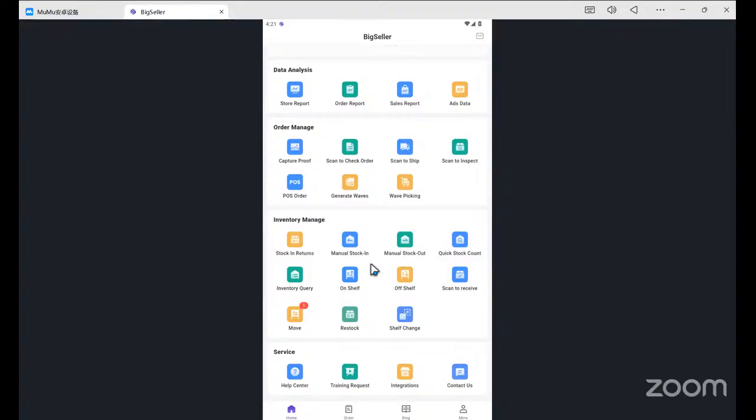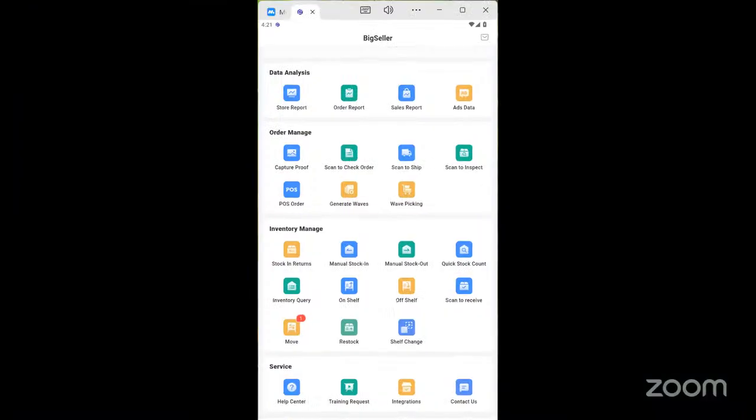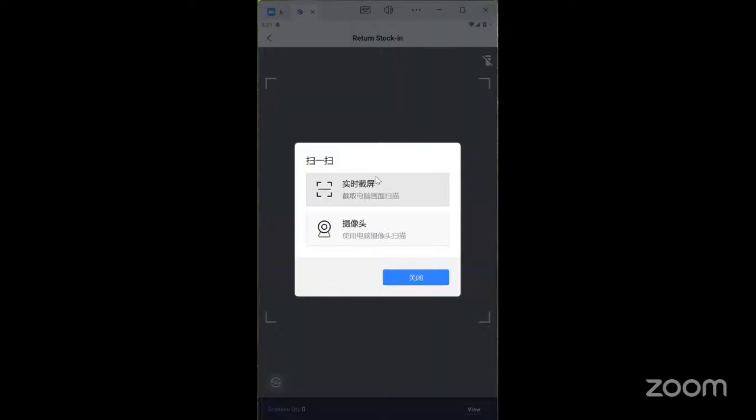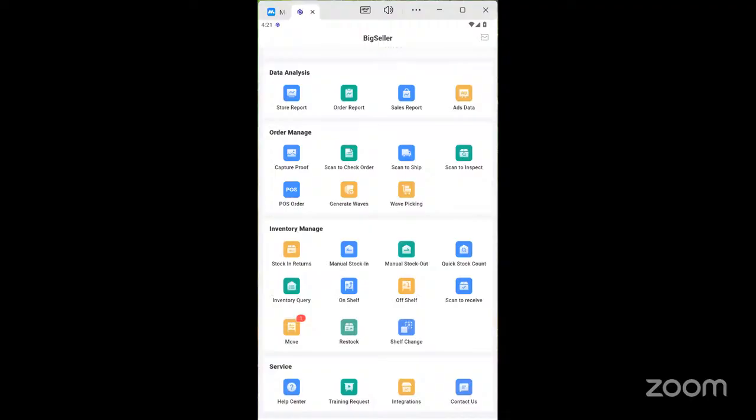For stock in return, I will also show you how we can return. Also, you need to scan and book to return. Okay, let's see. Can we do it?